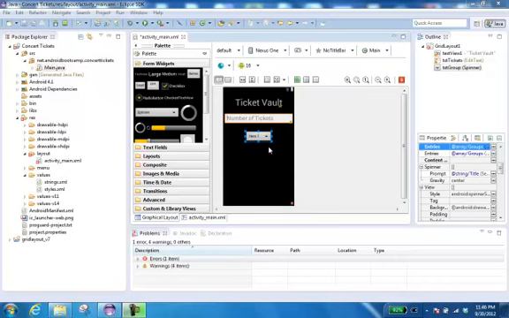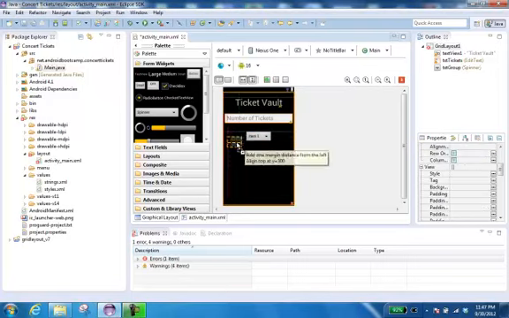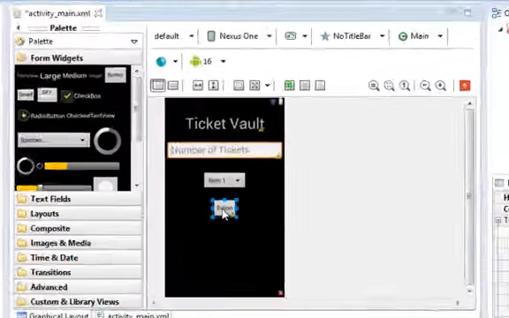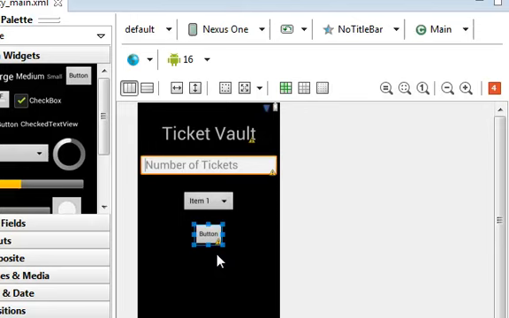So with activity main, pardon me, already active as we have right here, we're going to drag the button control in here. So we'll go over to form widgets, which I already have. Button is the very top one over on the right where it says large, medium, then the word button. We'll drag a copy of button over here and put it in the center right below item 1. Put it as high or as low as you like. And it may be hard to see on the video, but it has the word button right there. Again, step 1, page 88.